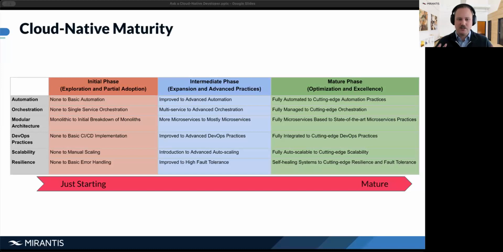But when we're talking about the individual developer, maybe they're in a company that's in this initial phase, or maybe they're looking to just get into the cloud native space. Can you give us an example of how you would approach a project in a traditional development stack, and then how you would approach that same project with a cloud native architecture?